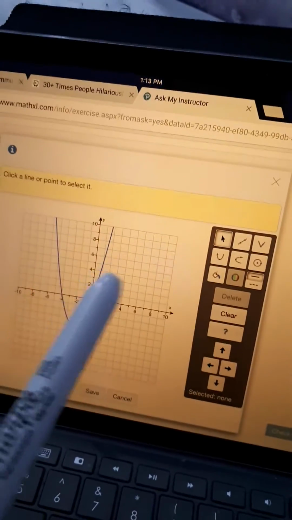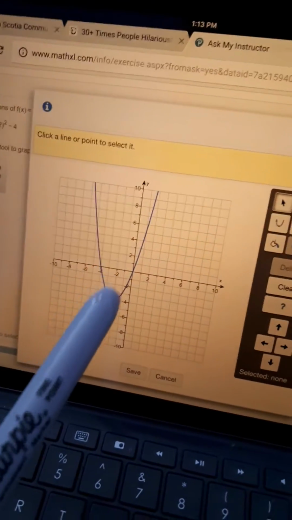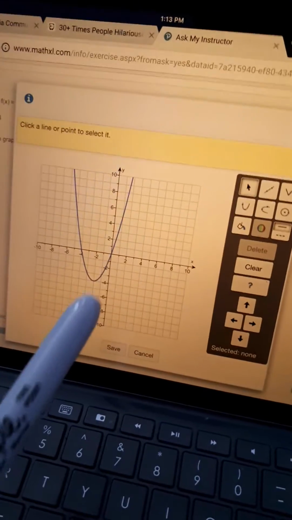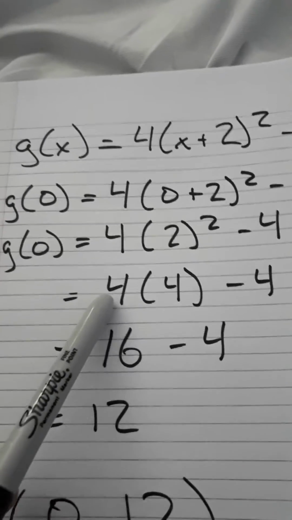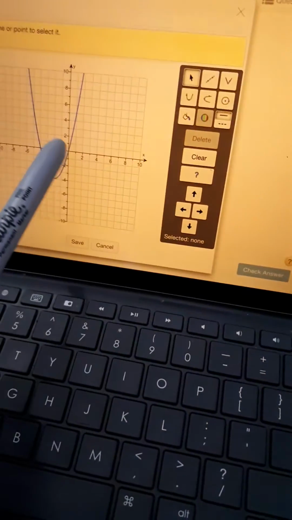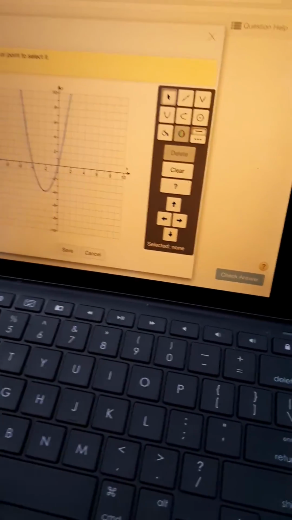Now, in this case, that's kind of a bad number to pick because we only go up to 10. So we might have to pick a different value than 0. I always pick 0 just because it's easy, but maybe looking at your graph now, maybe we should do like -1 or -2, figure out what's going on at those points right there. So maybe try -1, sub it in right here. -1 plus 2 is 1, 1 squared, 4 times 1 is 4. That's going to give you 0. So -1 and 0, so I would expect it to go through -1 and 0 right there. So that'll tell you how much spread to have.